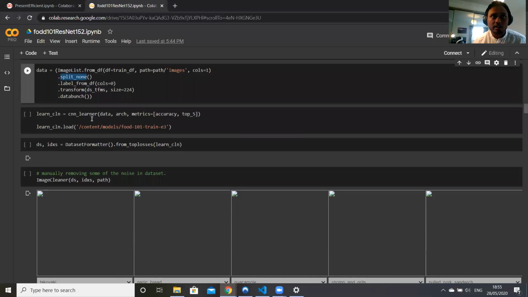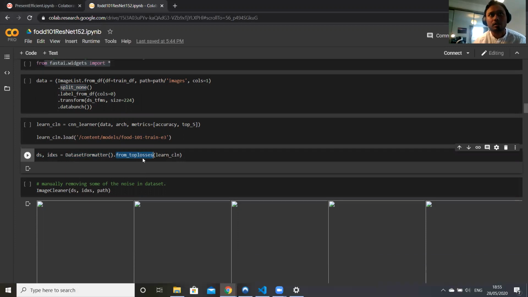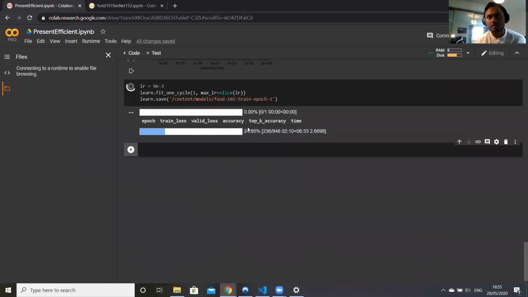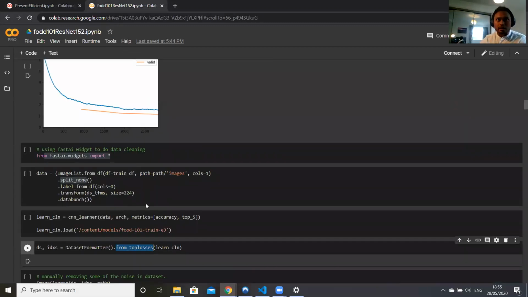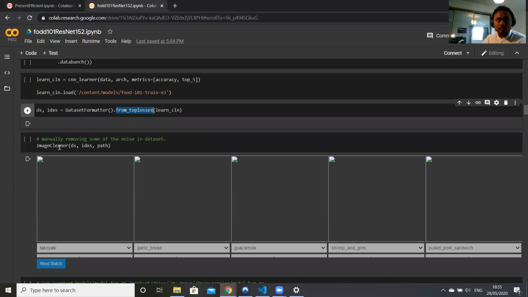And then we take our model again, and we use a class called data formatter, and then we say find out the top losses after we did this one epoch of training. So it tells us what the top losses are, and then we just say image cleaner, and this is the path. These are the images which are misclassified.